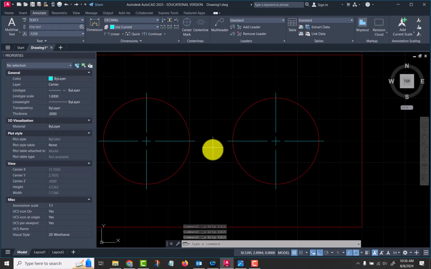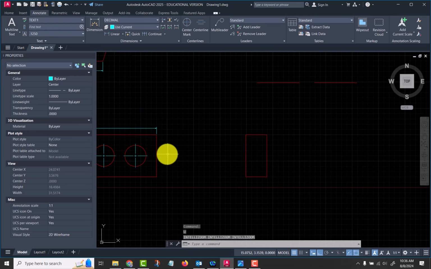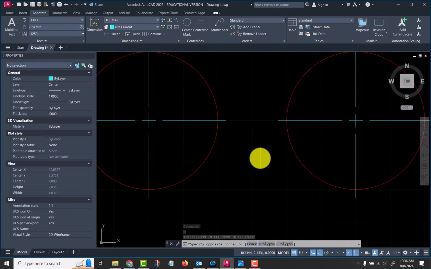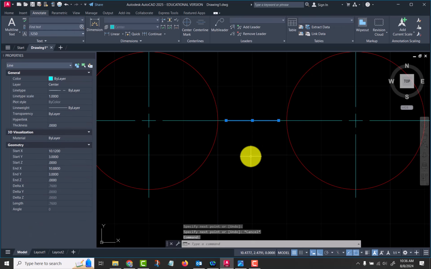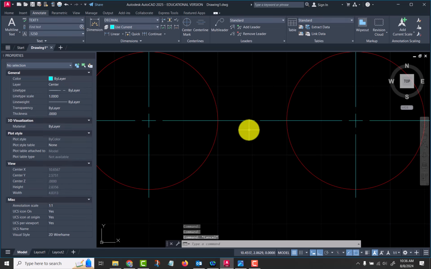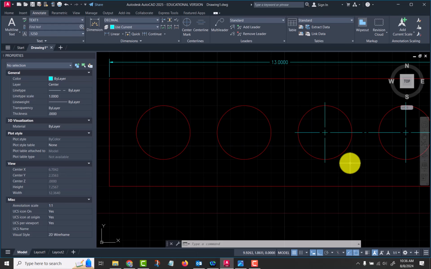A better way to deal with this would just be to draw a line. Just draw another line between them as a center line. And then you can line type scale that one down to put a dash in the middle. Now your dash is still not going to be 1/8 of an inch long like we normally would do. That's one way to deal with those things.